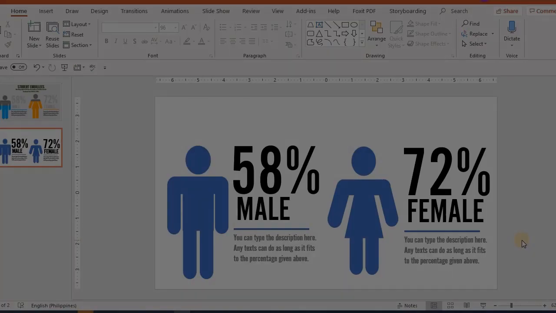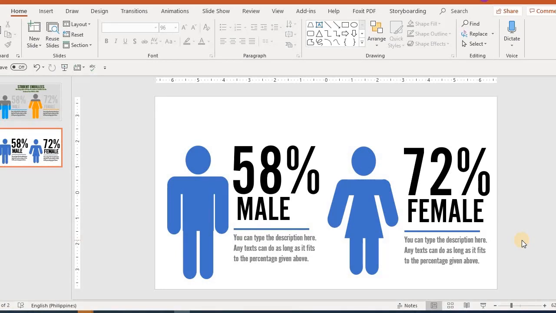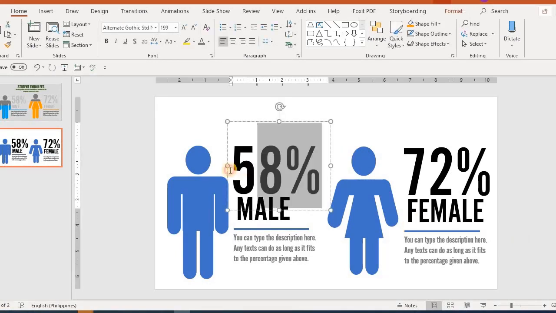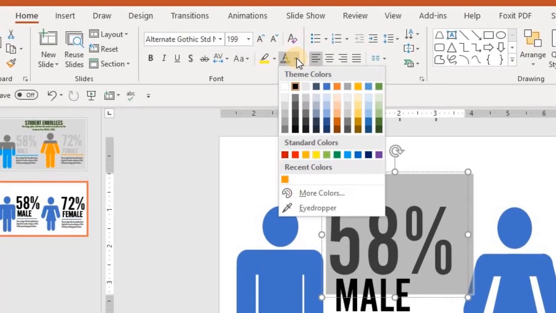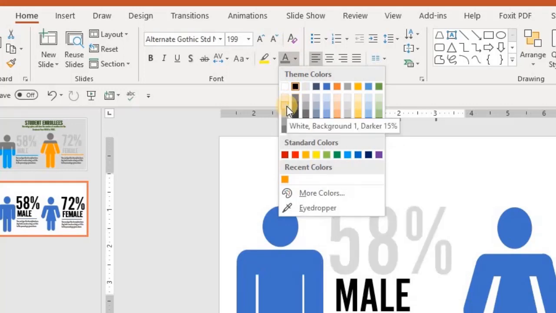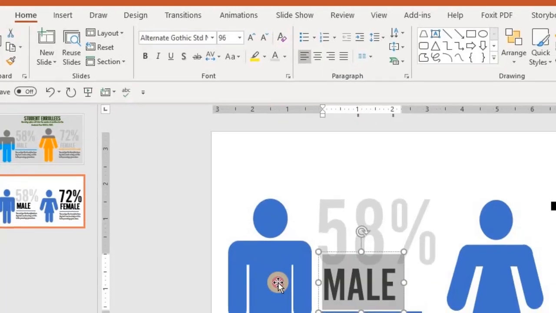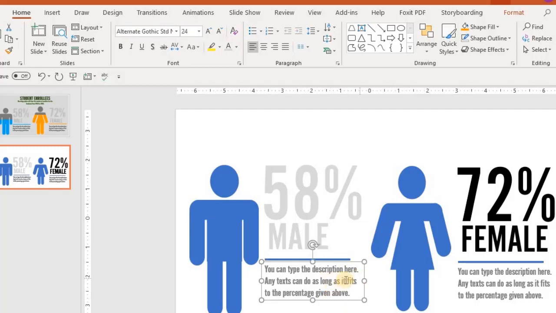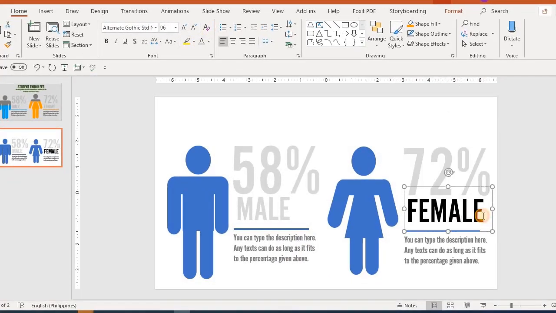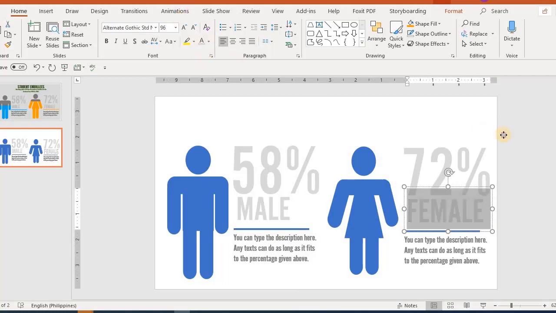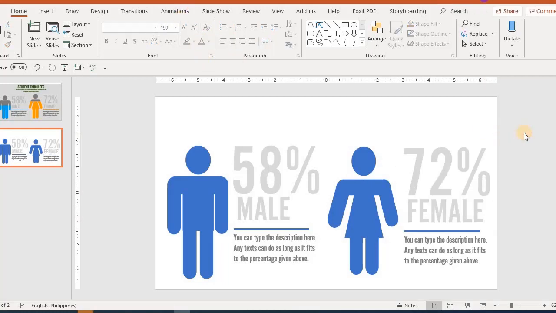Okay. Now let's change now the color of our slide. Now first is we need to change the color of this font, or I mean text. So change the font color. So go here, click this one. So highlight this. I think this is enough. Highlight this. Highlight this text, and then this one. That's it.